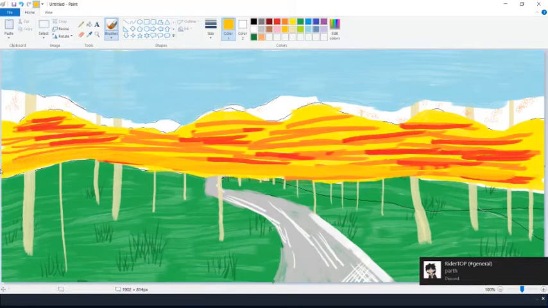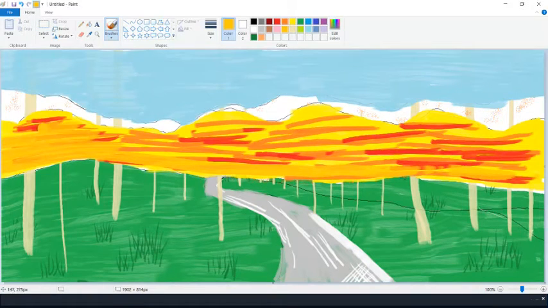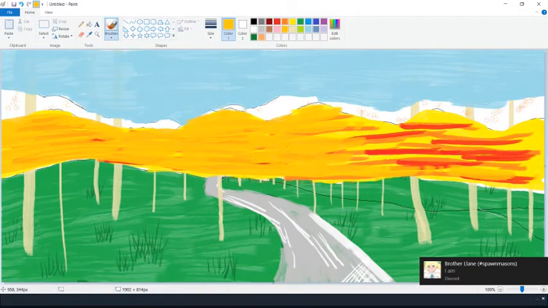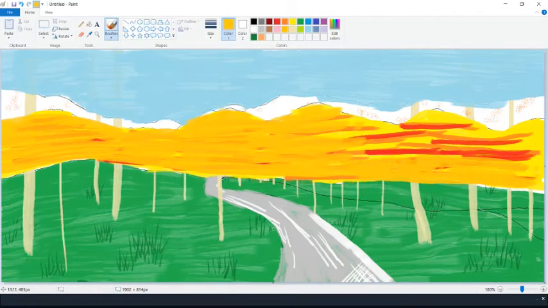Now we're getting all that color in there. There we go. You see how it's built up now with layer and layer, and you combine the color.